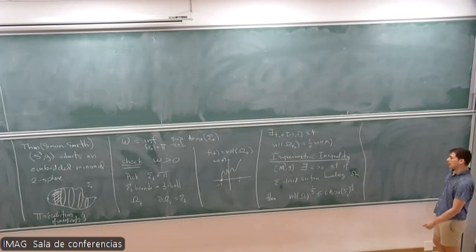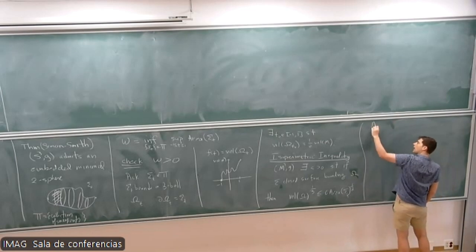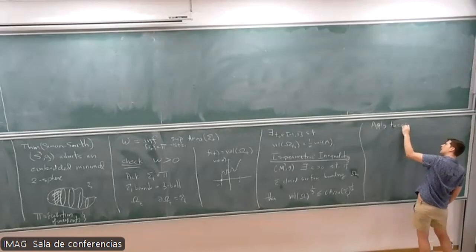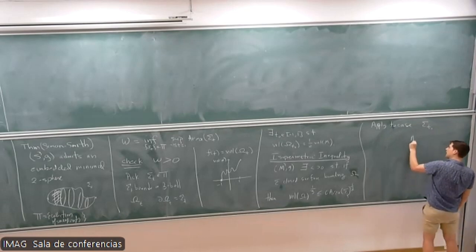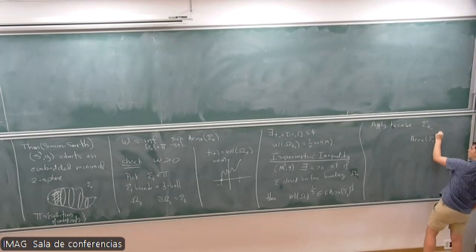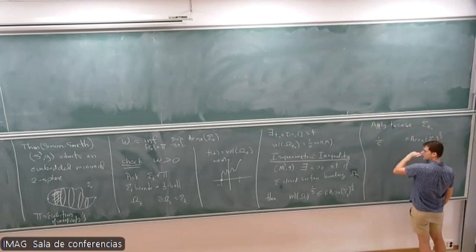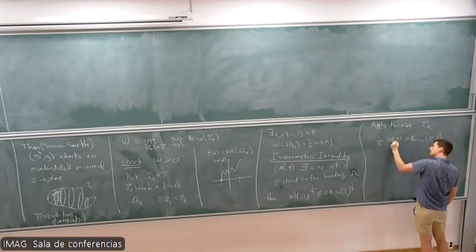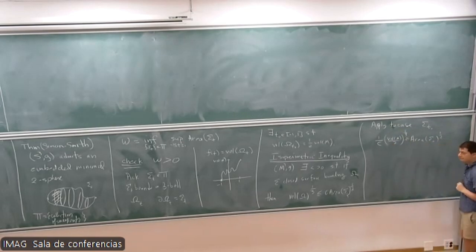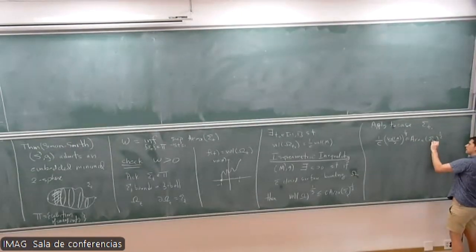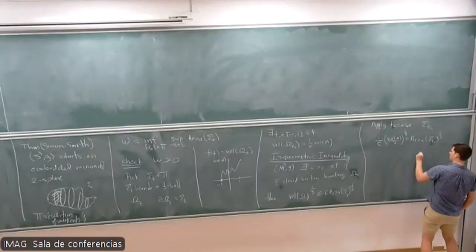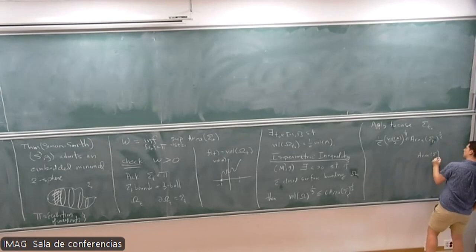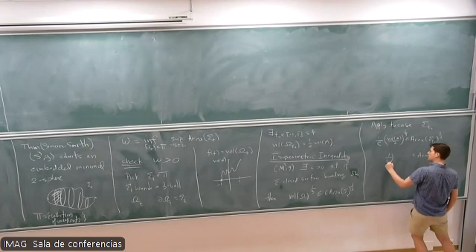Now, how does that apply to us? We apply it to the surface sigma t naught, the one that fills out half of the manifold. If we do that, we get that the area of this surface to the power of half is greater or equal to 1 over C times 1/2 the volume of M to the 1/3 power. So we have a lower bound. For any sweepout, there has to exist a slice, a surface in that family, which has an area lower bounded. Let's rewrite it: the area of sigma t naught is bigger or equal to the square of this.